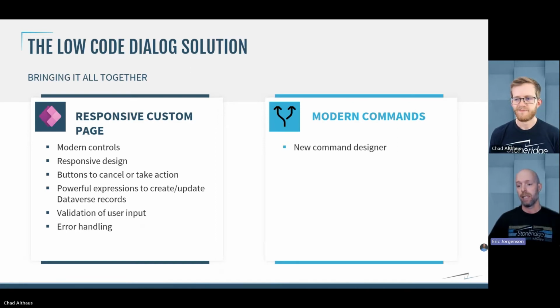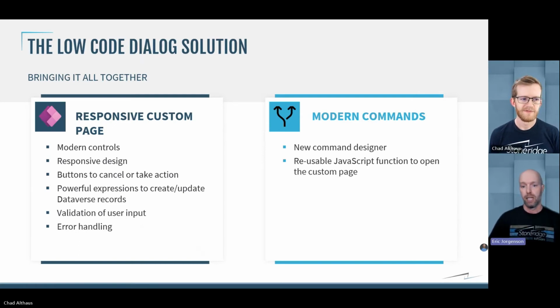And then the modern commands that we have going on is in the new command designer. If many of you used to make buttons up in the ribbon, you actually had to go to XrmToolBox and do Ribbon Workbench, which is still a very useful tool. But with the new modern commands, you can do that right within the Power Platform.